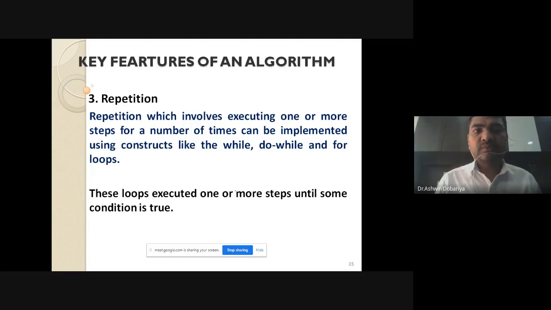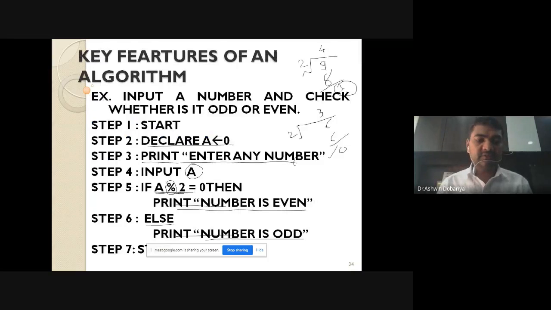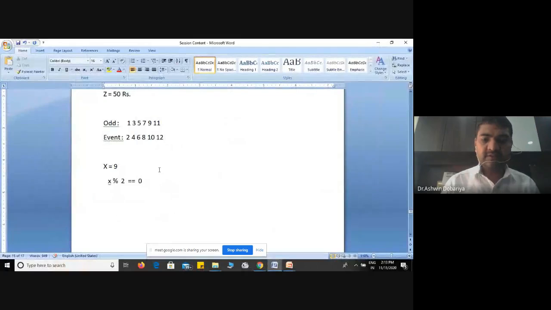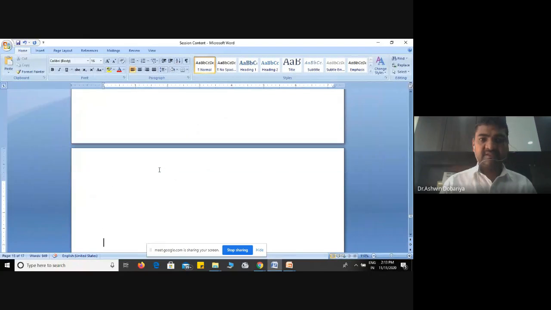Now, before we move to repetition, let's discuss one more example about the if condition. Let me give it here.